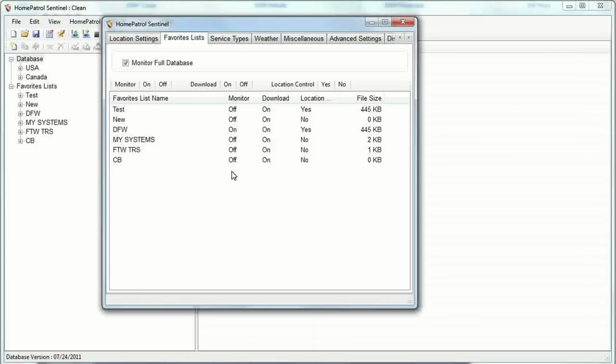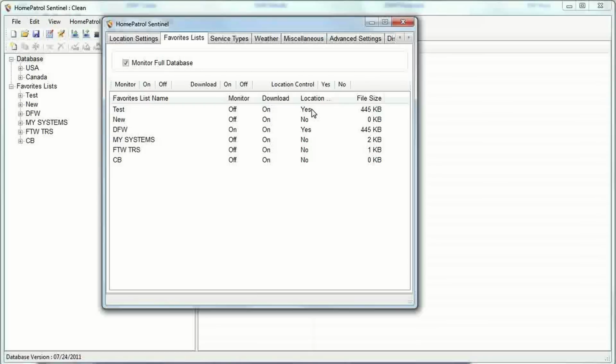You can now enable for monitoring up to 256 favorites lists along with the main database, the full database, or without the full database. This column allows you to indicate whether the particular favorites list will be downloaded with this profile, and then location determines whether or not location control will be used with this favorites list.